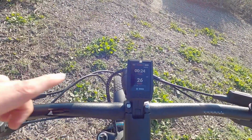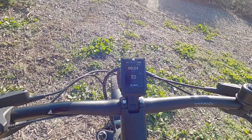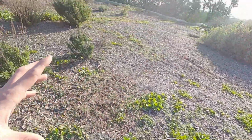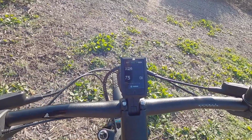There's clock, there's range. Range is dynamic, so if I go to a lower assist level, my range will get significantly higher. 32 miles, maybe take it all the way down to Eco, 75 miles. And this is based on me just messing around, climbing a lot. So if I wasn't working the bike so hard, this would dynamically change. Maybe I'd get better range.